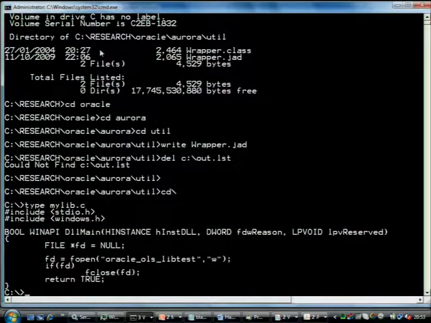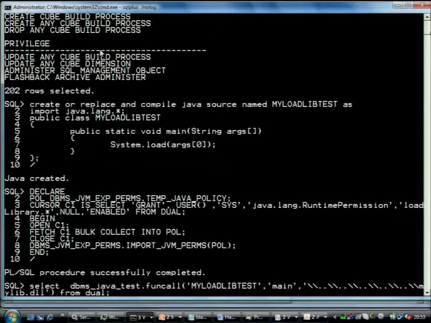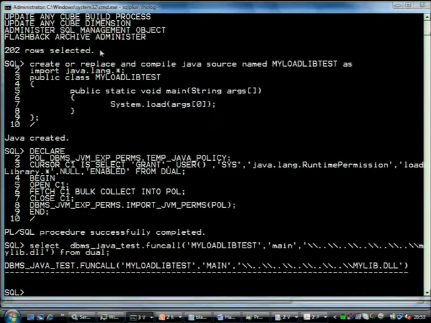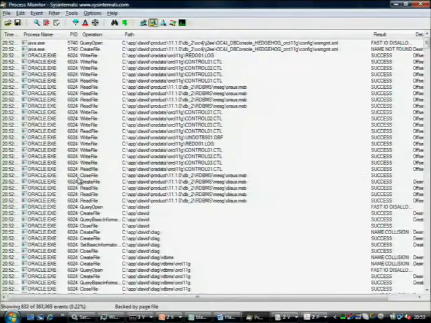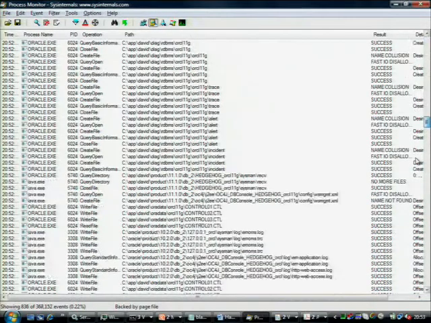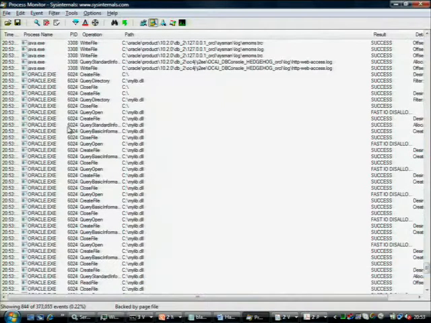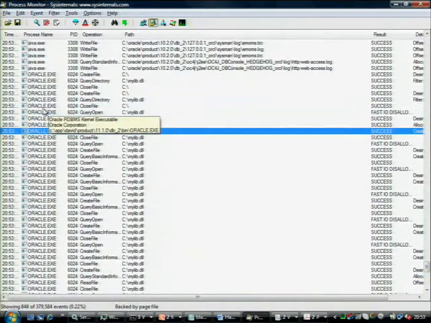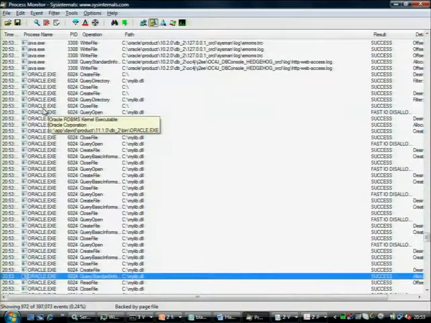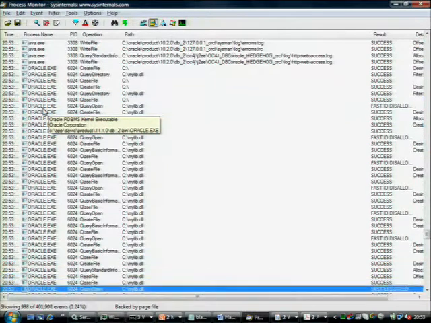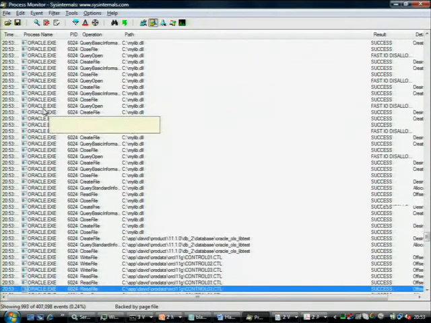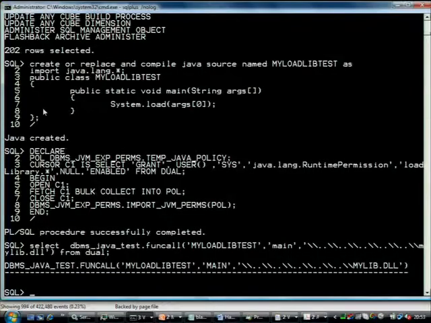So if I was wanting to do a bypass OLS with this, I would basically write code to bypass OLS and put it in here, in the DLL main function. So if I hit enter, and we go back here, we can see Oracle has loaded the library, this is mylib, for those that can't read at the back, that says mylib.dll on the root of the C drive. So it's loaded the library, and when a process loads a new library, it executes the DLL main function, so any code which is in there will execute.